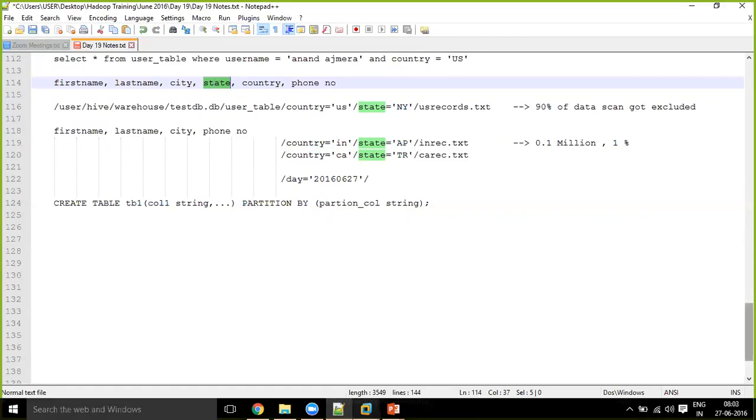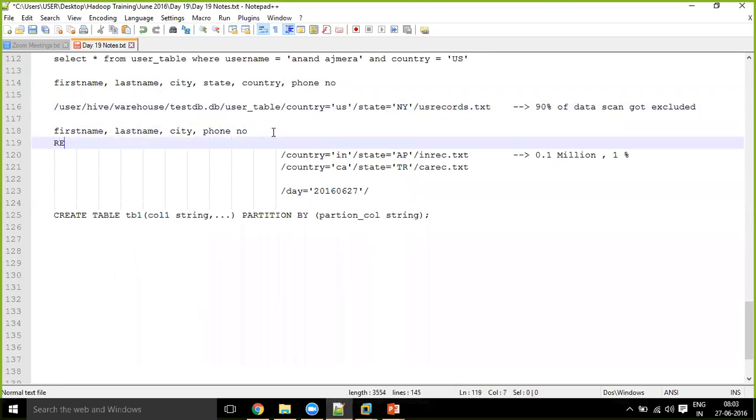Now, keeping that in mind, when I send records to this US records.txt file, I should send first name, last name, city, and phone number.